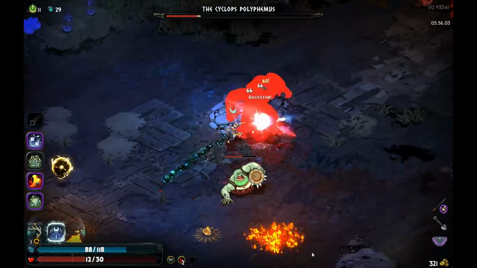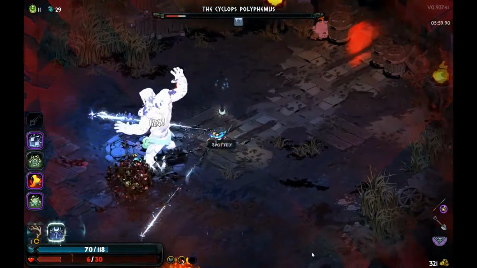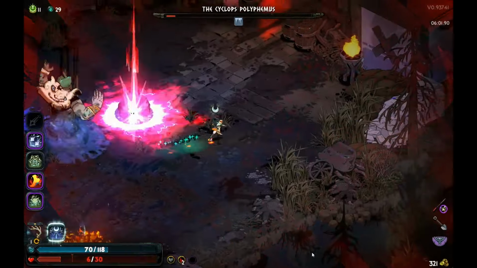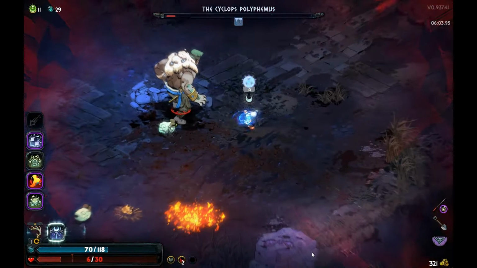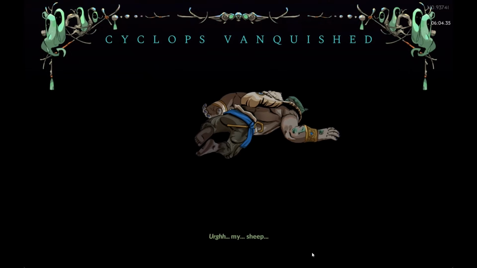But do keep an eye on his health bar. We really do melt him. Like, this is a pretty fun build with all the extra crit damage and with the fast attacks. It's fun. I am just looking forward to the extra health that we are going to get after we defeat this big guy and swap keepsakes.